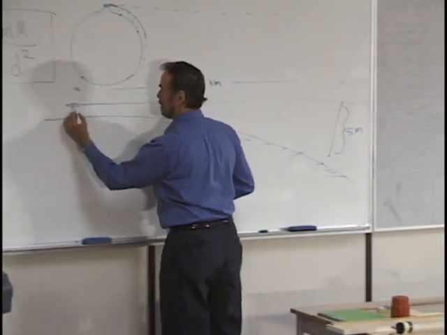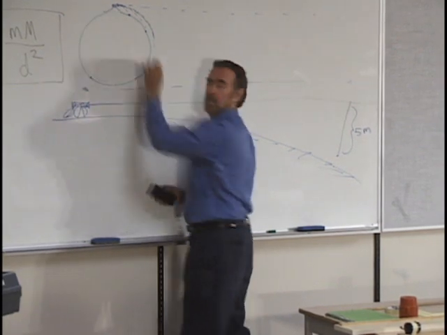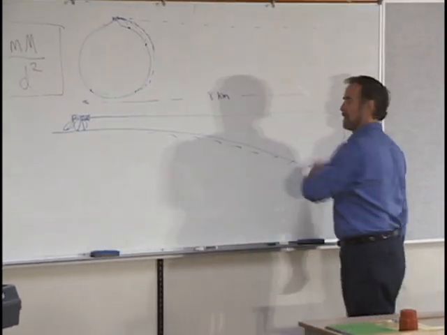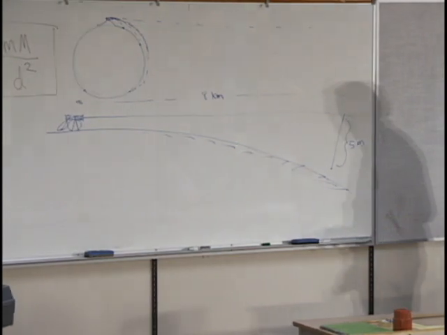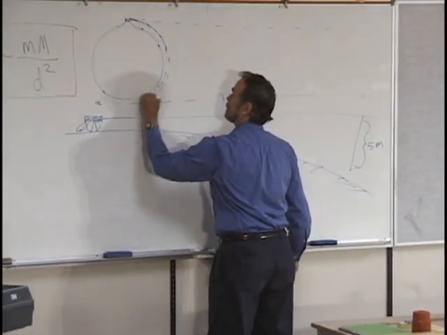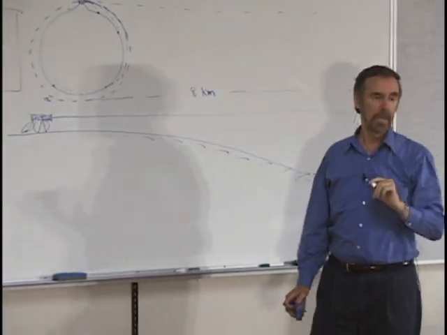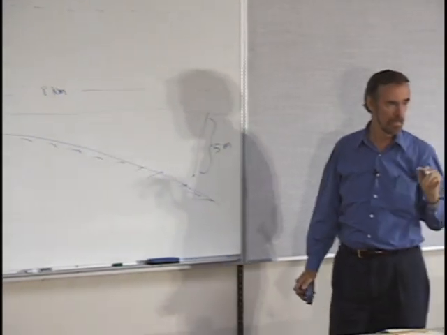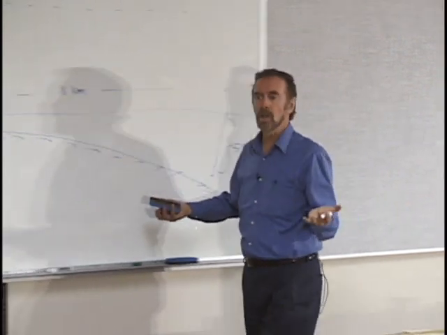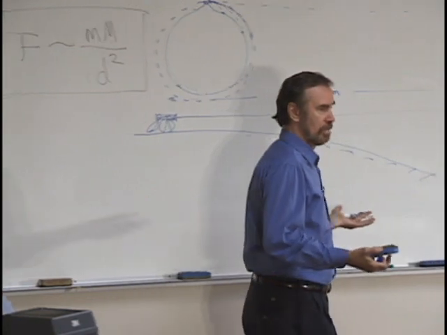Let's replace this laser with a cannon. Same cannon Newton used up on the mountain. And we're going to fire across the desert floor, and we're going to see if we can go into Earth orbit. Because certainly if we fire fast enough, we can get this to go all the way around. What that speed would be is what we're going to calculate. Well, let's just try some guesstimates. Let's try 2 kilometers per second. 2 kilometers per second. Will that go into orbit?